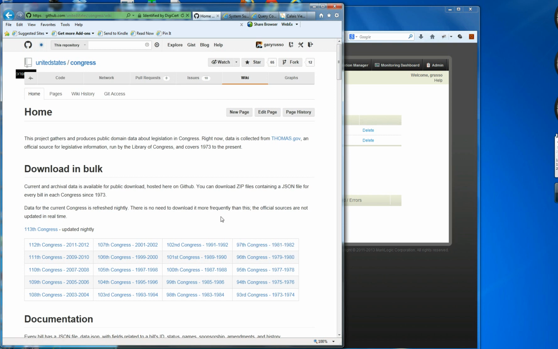I wrote some code that ingests all of these files, and then we're going to have some code that's going to just pull in this file here nightly. I think I have it set to run at 8 p.m. Pacific Coast time, but we'll get into that in a minute.